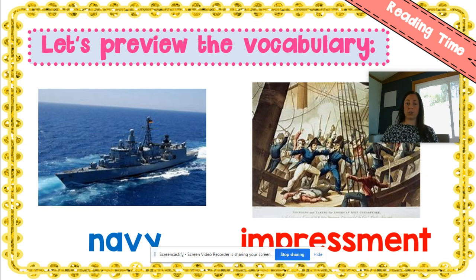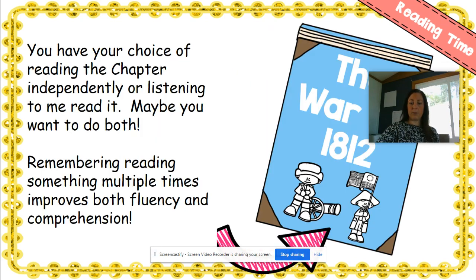Impressment, hopefully you remember this term from our knowledge read aloud. Impressment is when the British ships would stop our US ships and steal all of the goods that were on them, including the sailors. Okay, when they were trying to steal the sailors and turn them into British sailors, we called that impressment. So it was almost like kidnapping, right? Except for they were adults, but they were actually taking these people off these ships and turning them into British navalmen. So that should be a term you remember.